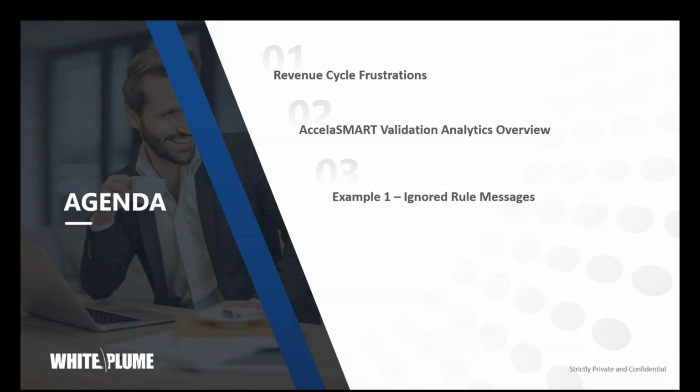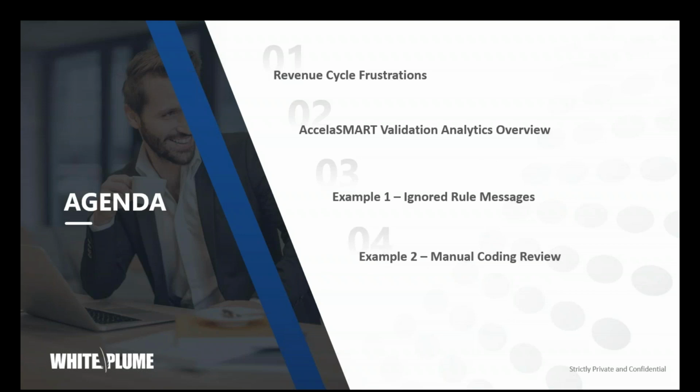All right, and then I think it's helpful to jump in and look at some of the 3 most common focus items that come out of those analytics. The first one is we're going to be looking at ignored rules messages. What opportunities and areas for improvement come out of that. And then we're going to look at the manual coding review, right? How can we be more efficient with our time? How can we leverage that exceptions only process?